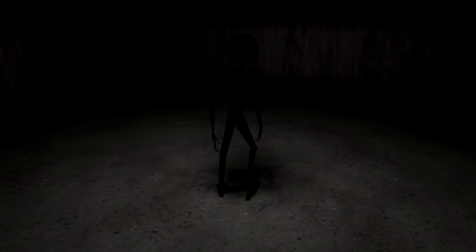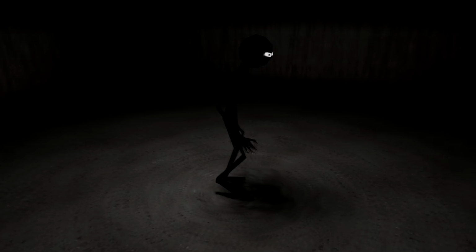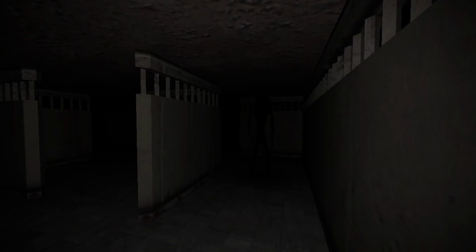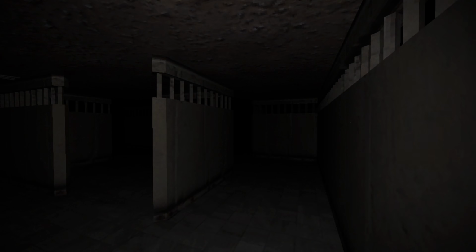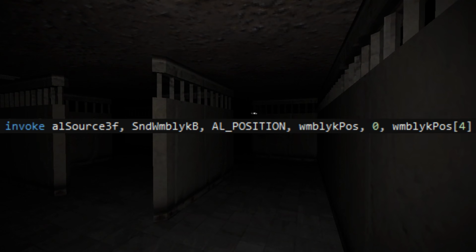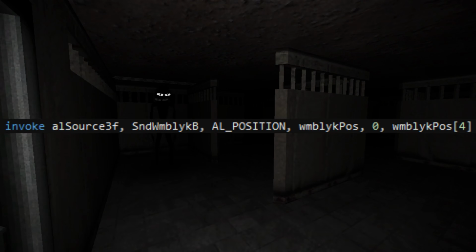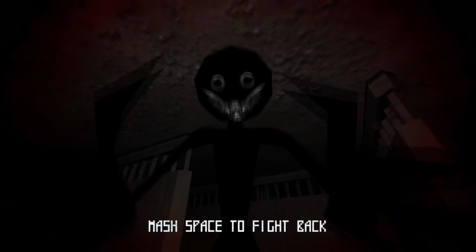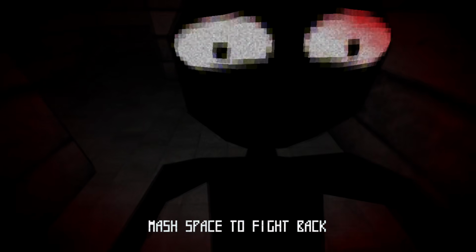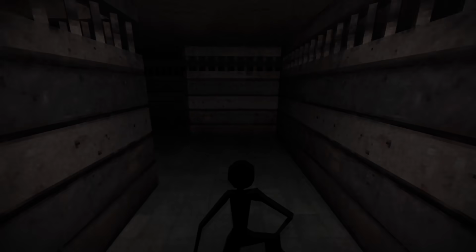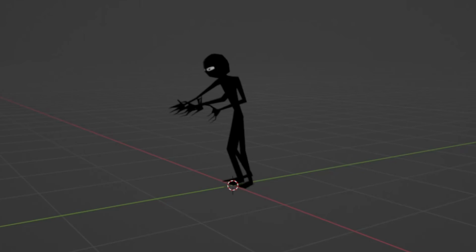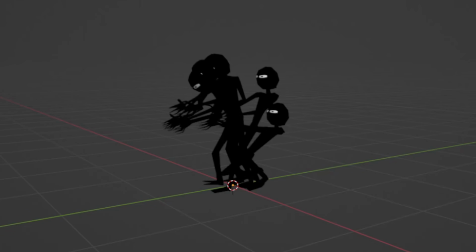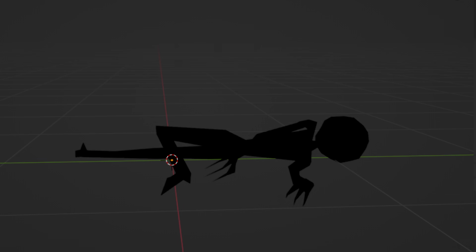Regarding the animation, 4 walking frames are used and iterated with a timer. Wimblik also has a positional audio source tied to his position, which is, I don't want to say made possible, which is made easier with OpenAL. When Wimblik gets near the player, he starts having a strangling minigame with the player. The player dies if Wimblik pins them to the ground or if the screen completely fades to black, as it slowly does. Wimblik lies motionlessly after the player pins him to the ground. This minigame has Wimblik using a total of 9 animation frames plus the lying on the ground pose frame.